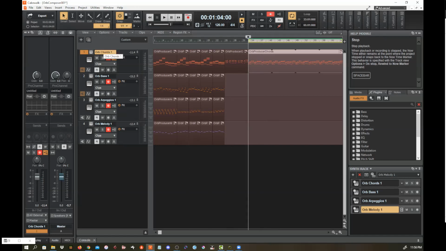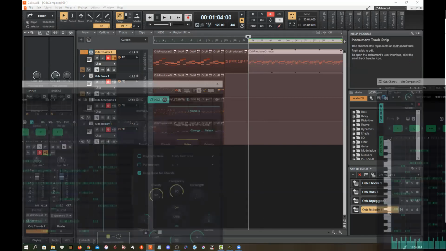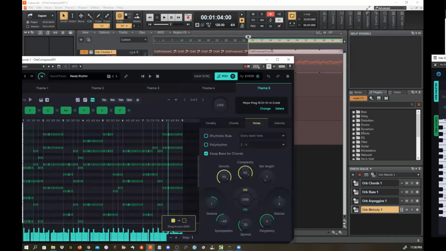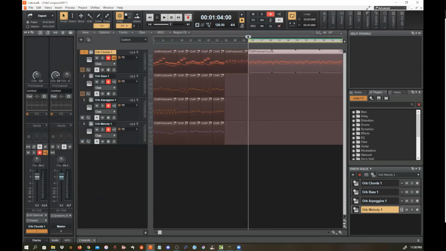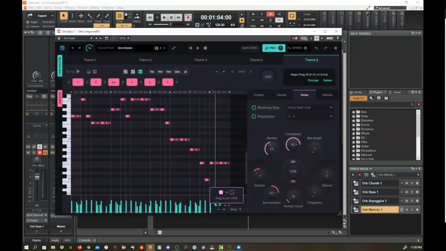And again, that was the chord portion of the Orb Composer. There are 4 VSTs that come with the Orb Composer: the Orb Chords, Orb Bass, Orb Arpeggios, and Orb Melody. That's how they break them up. This one would be the Orb Bass, and you can see it gives you the different colors.